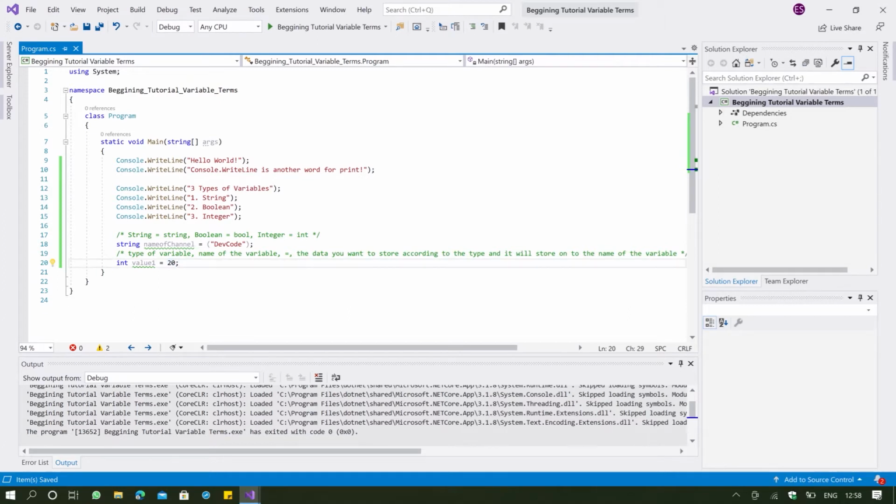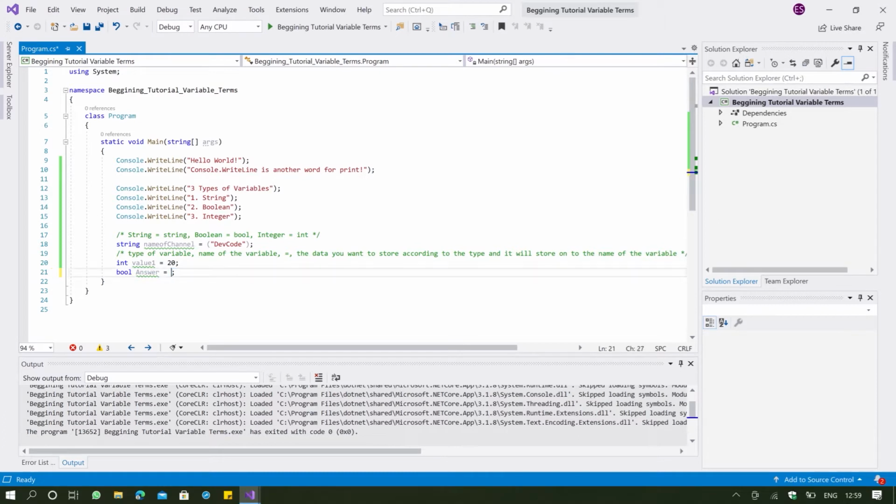Okay? Now we're gonna go to Boolean. I'm pretty sure none of you have heard this term Boolean, so I'm just gonna say Boolean can be written as bool, and Boolean stores true or false statements. So let's just say true, and let's say the name is answer. So the type of the variable is bool, the name is answer, equal sign, and the data is true.